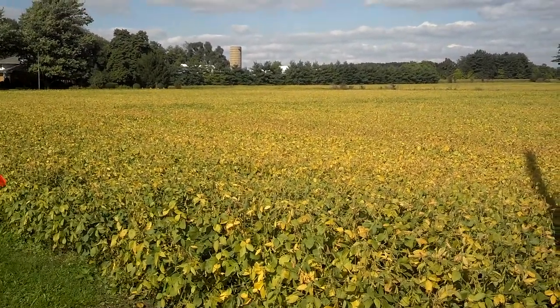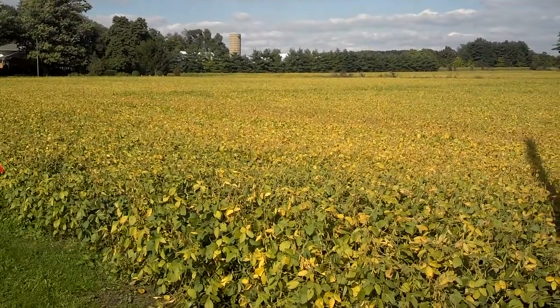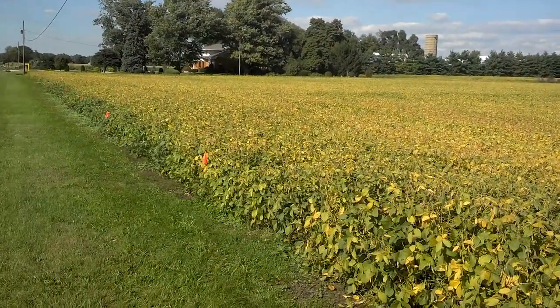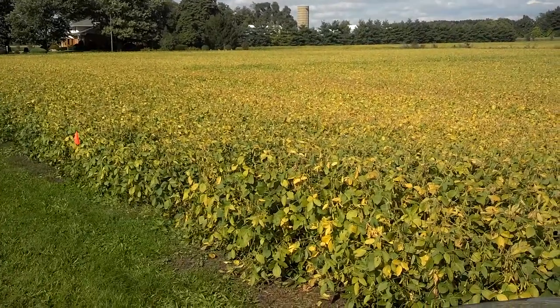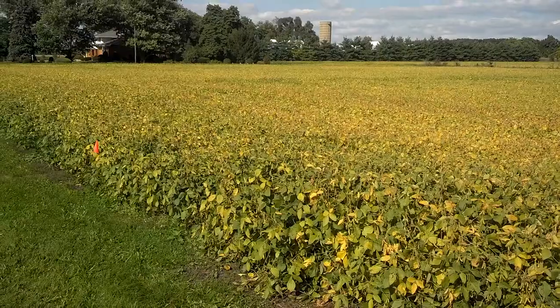Dan Perkins, Jasper County cover crop guy. It's September 16th, 2014, and I want to encourage folks to try this in their fields. What I've done — you can see the flags at the end of the soybean rows — I've seeded a demo plot. These plots are just 30 by 30. I put them in with a hand spinner with pre-weighed amounts of seed, and there are eight different mixes across this.